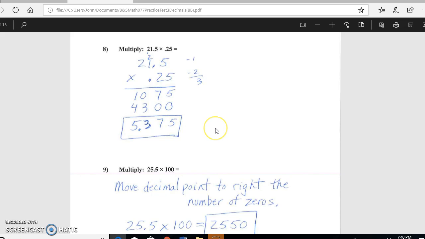And now I want to put the decimal point back in, so I go up to the two factors that I've multiplied here, and I count the number of decimal places in each number. Here I have one decimal place, and so I'm going to have 1 here. Here I have 2 decimal places, so I have 2. I add these two together, I have 3, and that means I'm going to take my decimal point, start on the far right, and move 3 places to the left. 1, 2, 3. So the decimal point is going to fall between the 5 and the 3.